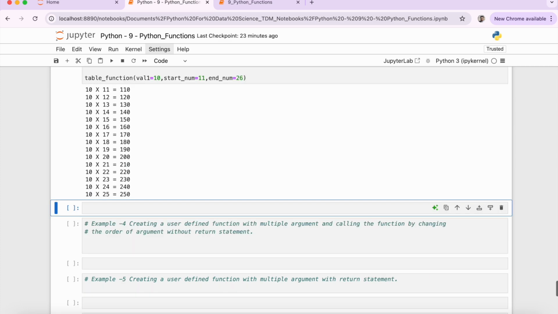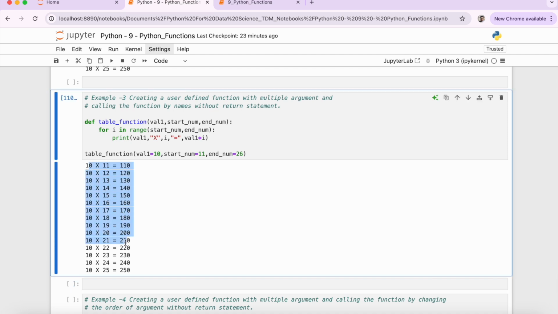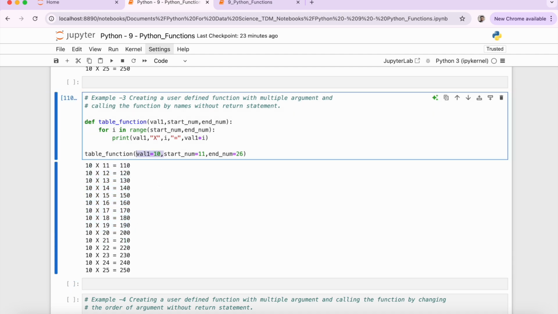Okay, now if I run this, you will see that we have the same output. Even if I take out this value 1 from here and put it at the last, it doesn't matter. Over here we are defining the name of the argument and then inputting the value. So when we are calling the function with the named argument along with the value, the value will be taken accordingly. And one thing that we can observe here is that the order of the variables is not mandatory. You can take out any argument, or you can put any argument anywhere. It doesn't matter because we are assigning the value of the argument with the names.